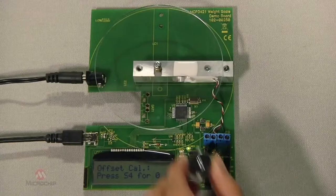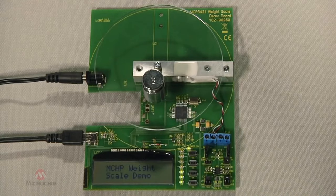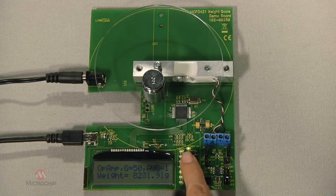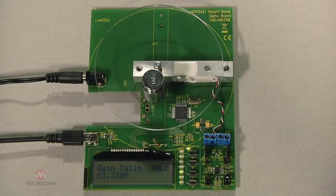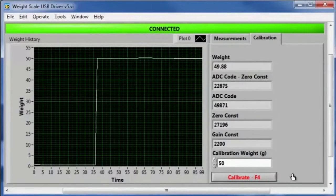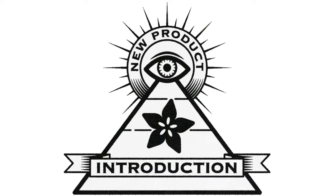An LCD displays the user selection option, ADC output code, and weight. Buttons beside the LCD allow user control. The S4 button is used for offset calibration, S3 adjusts the signal conditioning gain settings, S2 is used to change the information displayed on the LCD, and S5 resets the demo. A LabVIEW graphical user interface allows gain calibration, shows weight, standard deviation, ADC code, and other data to allow system evaluation.